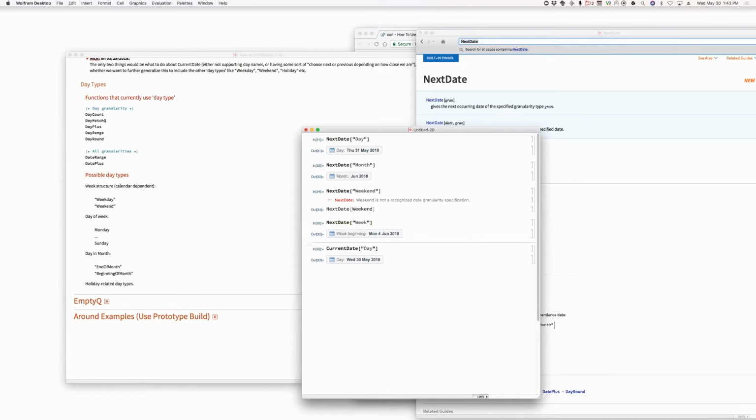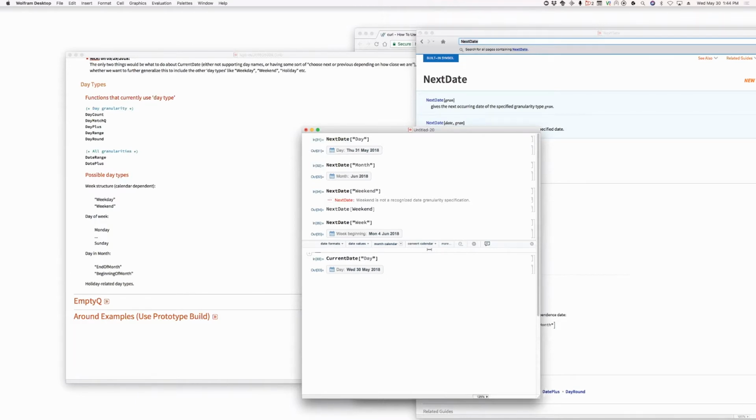The original version of next date, previous date, and current date all take granularities, but they don't take things like day types, because day types are all a day. They're just a particular qualification for a day. But wait a minute. If I say next date of a weekend, do I get the date interval that corresponds to the whole weekend?